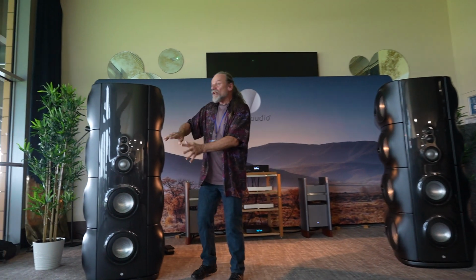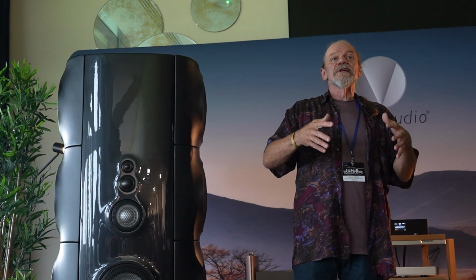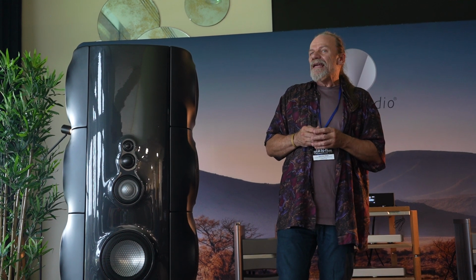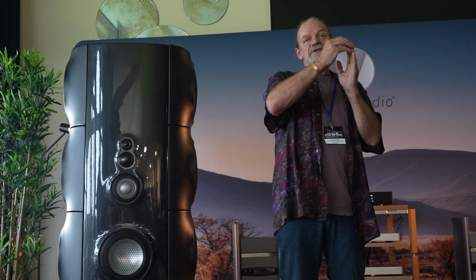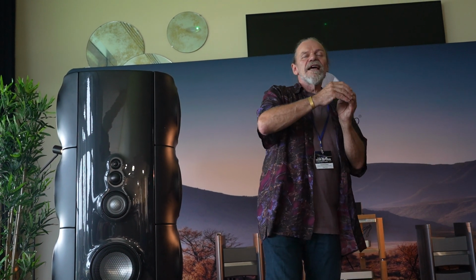Right. So we've got diaphragms which are behaving in a perfect and pistonic manner, and the sound field that comes out of them as it leaves the diaphragm is perfect as we would want it. But as that sound field expands, or that wavefront expands, in a conventional square box loudspeaker, as the sound expands and it hits the sharp edge, it sees that discontinuity going from half space to full space. It sees that discontinuity in impedance, and a wave gets re-radiated from the sharp edge. And that wave can interfere with the direct sound, and it will cause irregularities in the frequency response.